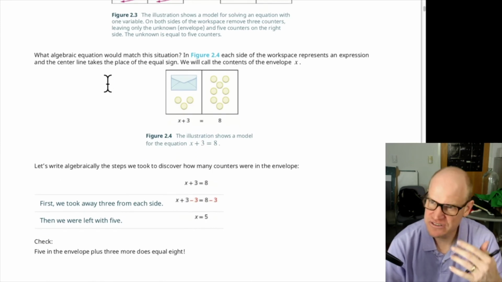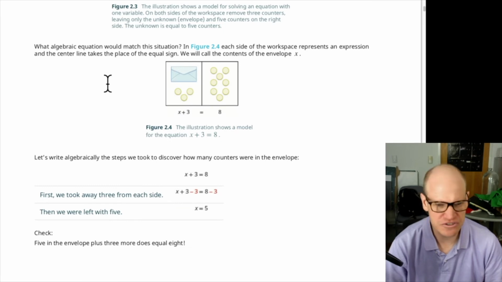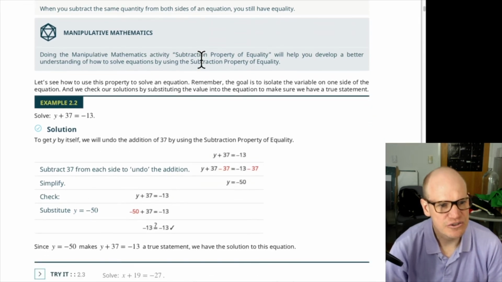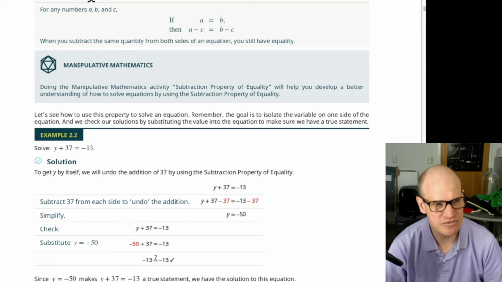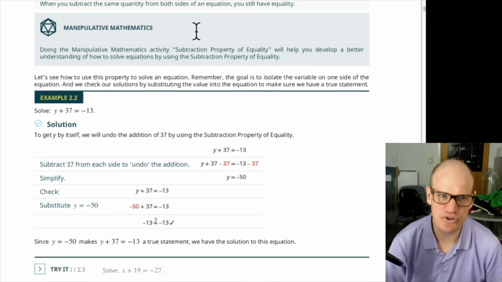Let's see if it invokes the actual inverse and stuff, because otherwise why cover it, right? Why cover that it's associative if you never use the associative property? Okay, so this is the equality thing that says that you can do it on both sides. You undo the addition of 37 using the subtraction property of equality. The subtraction property of equality, I guess, is this thing right here. But they don't have to actually say it this way, right? You don't actually have to call this the subtraction property of equality. You can just say that you can do a binary operation with inverses. And so you don't even have to come up with a new name.